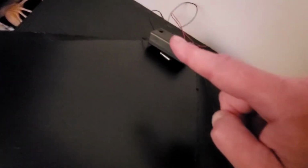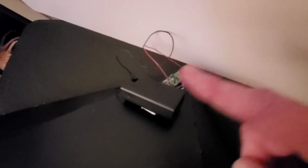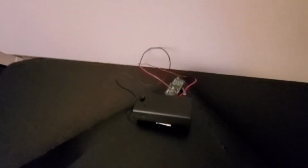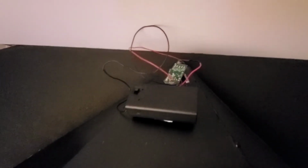Okay, so now we can see back here, this is the battery box that I was talking about earlier. It's got the switch, and the 9-volt battery goes in there. It's really great. It's all one unit, so it's just easier. All I had to do was solder the battery leads onto this, and it was ready to go. Thankfully, I don't know if I mentioned it in that previous segment, but Ralph actually solders all the wires to the board, which is great, so you don't have to deal with that, because it's really fiddly stuff. So anyway, that worked really good.